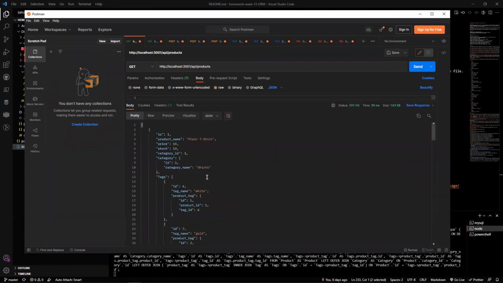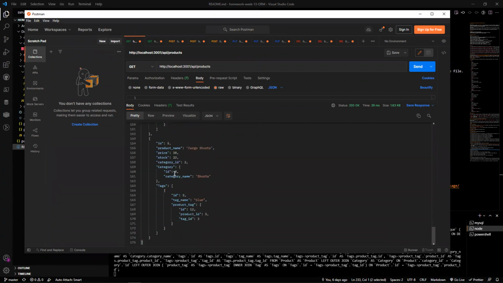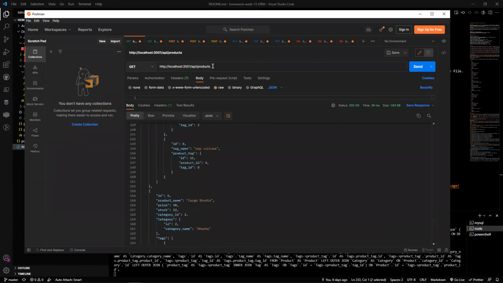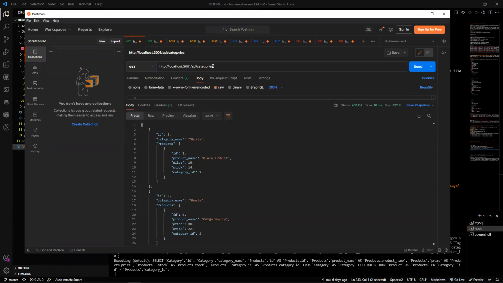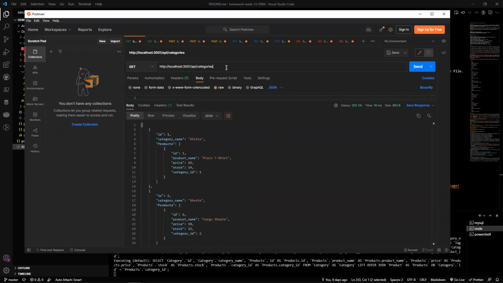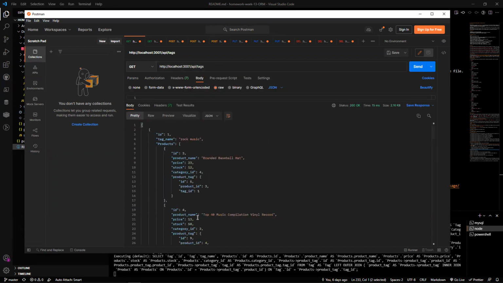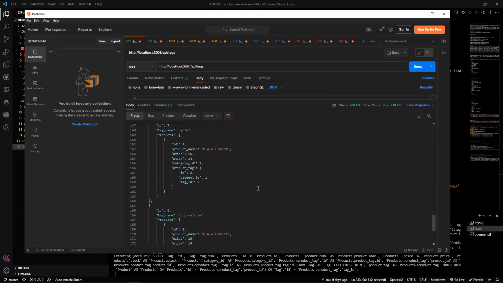Okay, and then it sends back all of this data, and there are all of our products there. Now I'm going to do that with categories. Send that. Now we have all of our categories. And then last, we'll do that for tags. And you can see that we have all the tags here.